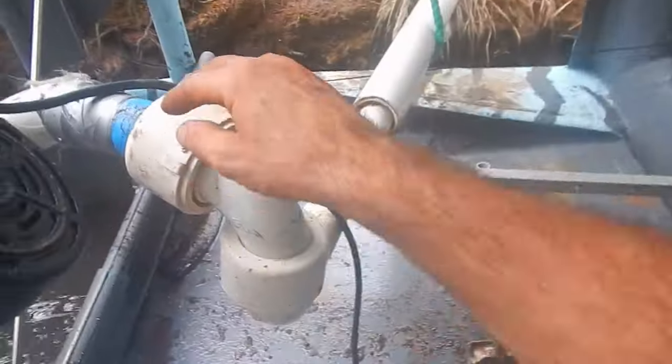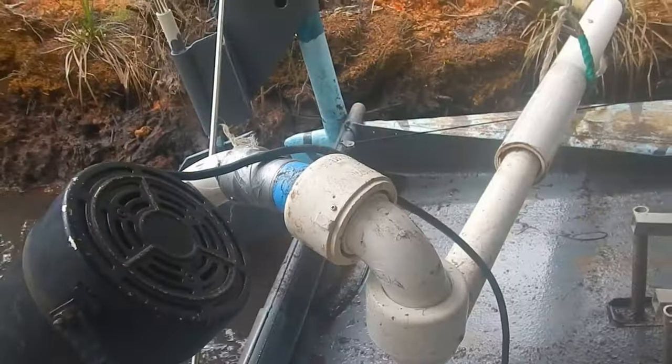Well, I am quite happy with that test. And once I got this part adjusted, right? Yeah, that worked. That was great. I probably just sucked out like a full foot of muck out of the bottom of the canal here. Like 30 centimeters. And it's all over there now.